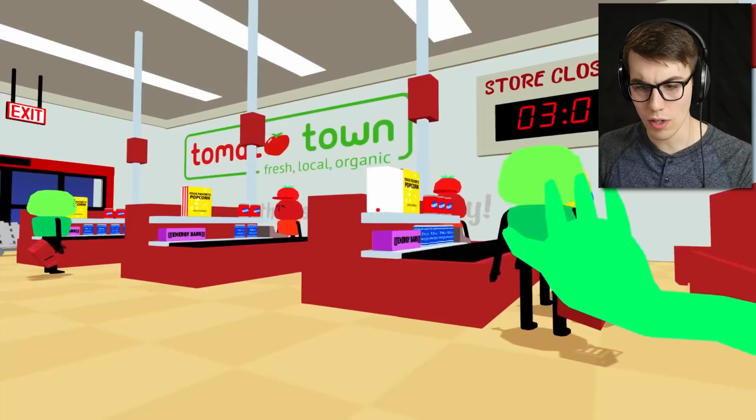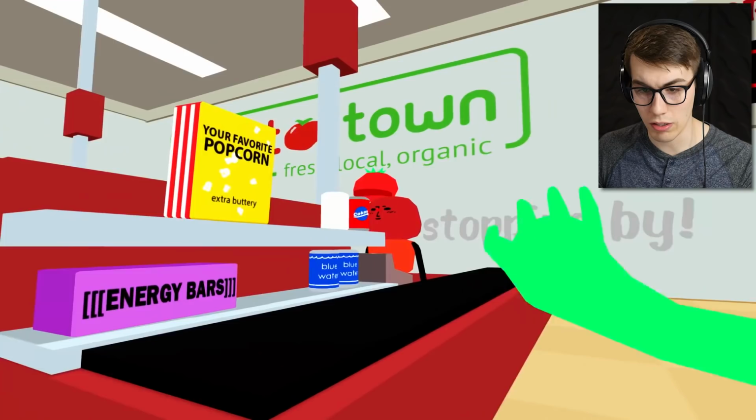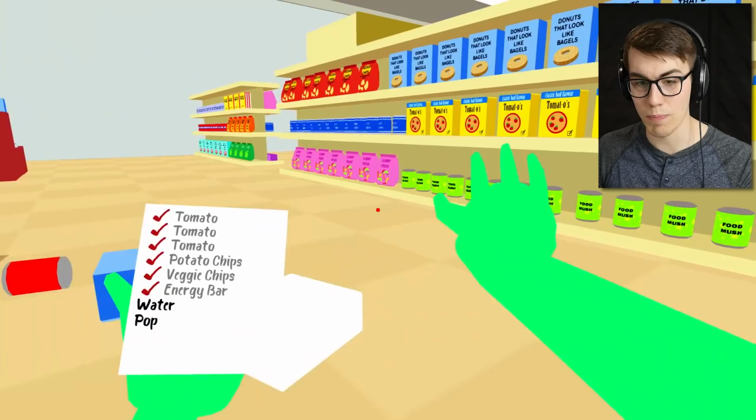Oh, can I touch people's faces? Oh. I can steal people's hats. Oh, energy bars. Take those. Water and pop. That should be easy to find. Should be in the water pop aisle.